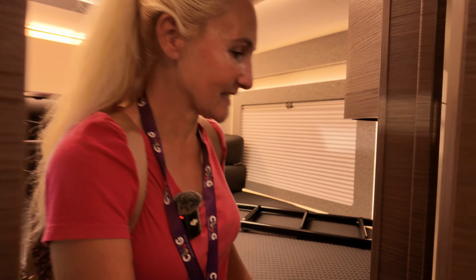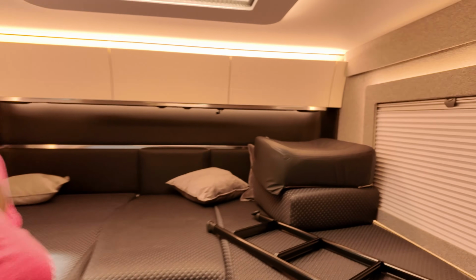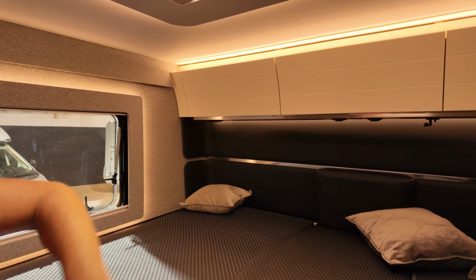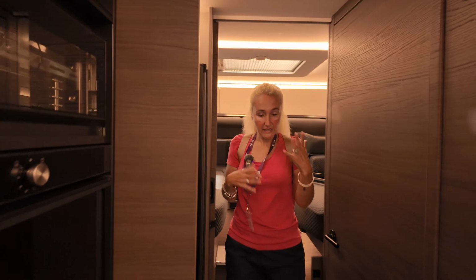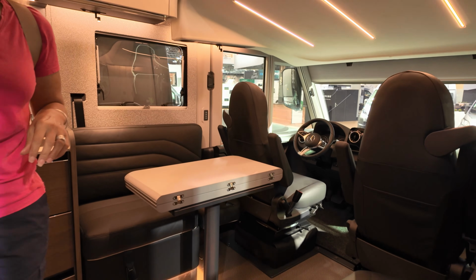The ADRIA light system's a bit of a dark art. It's quite interesting till you suss it out. Some of the more European models are like that. And then back here in the bedroom, we've got the dark headboard there. Depends on the colour choice that you get as well, because it all coordinates depending on your upholstery. So you've got upholstery choices. You'll get Alde wet central heating as well.